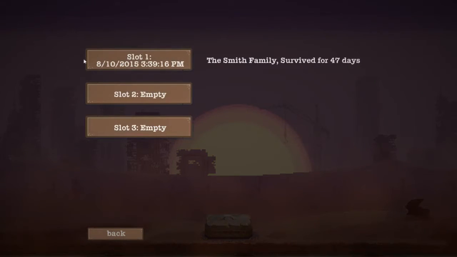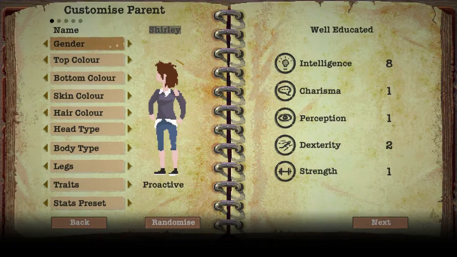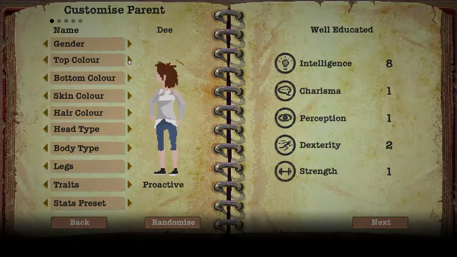So let's play this. Slot 1 is a Smith family. Oh yeah, I didn't even name them. That's the generic name. This is my test world, you could call it. But we're gonna do slot 2. Alright, so Shirley is a very ugly name. We are gonna go with D, because I'm awesome. And that looks close to my hair. I want to try to make this look like me.